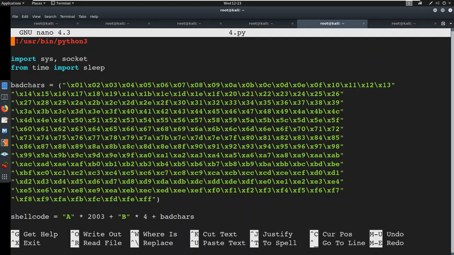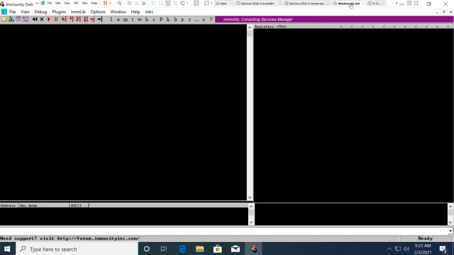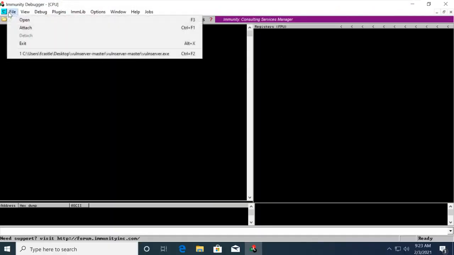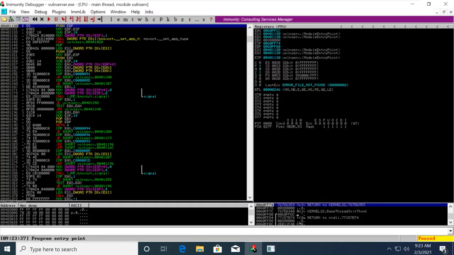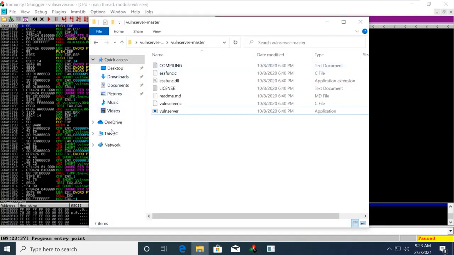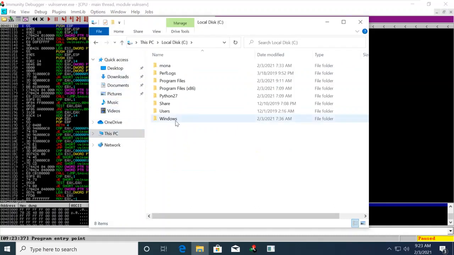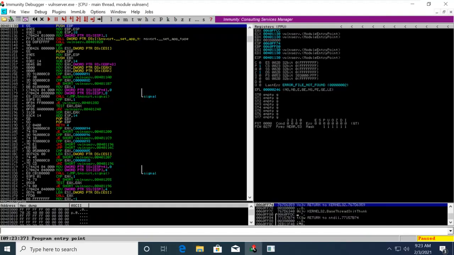Okay, so let's go ahead and I'm going to switch over to a Windows VM that I have. I'm going to go ahead and load up Vulnserver, and I want to show you a couple commands. So the first command, we're going to use Mona here, and we're going to set a configuration working folder. So what I've done is I've gone in here, and if I went to my C drive and I just created a folder called Mona right here. So go ahead and just create a folder if you want. And what I do now is I declare this is where I want Mona to save data.